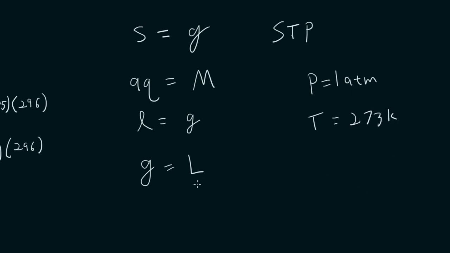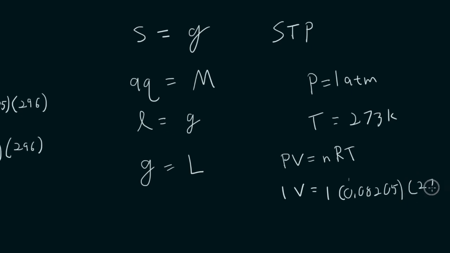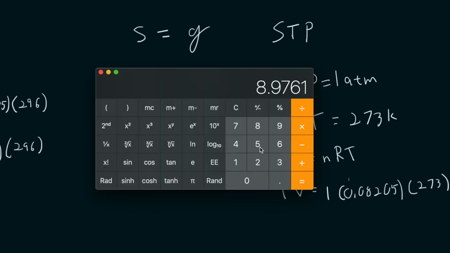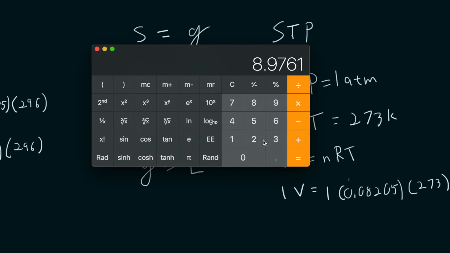Then what's going to be my number of liters per mole? Well, let's do that calculation. I've got PV equals nRT. My pressure is going to be 1. I'm looking for my volume. My number of moles, that's going to be 1. My gas constant, I'm using atmosphere, so this is going to be 0.08205. And then I'm using 273 Kelvin. So we're just going to take that 273 times 0.08205, and that gets us 22.39. We round this to 22.4.